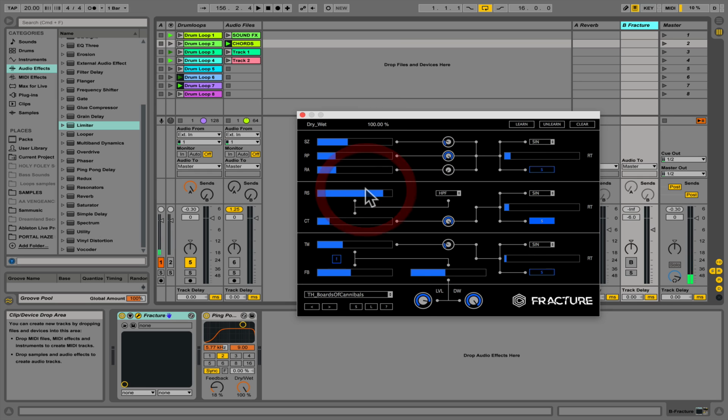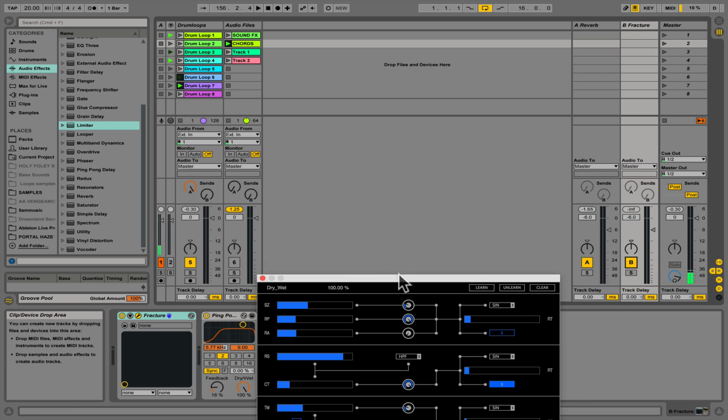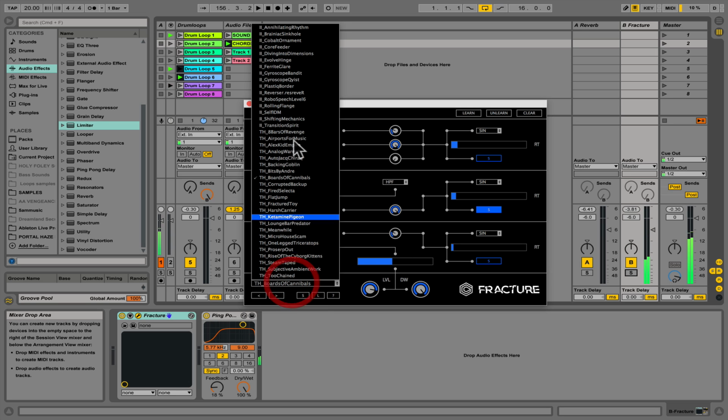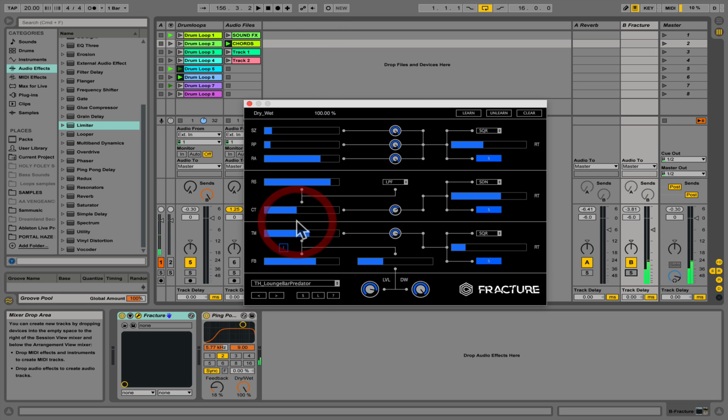So I'm just going to throw that on. I don't know what preset this is or whatever. You can make your own. Just adds kind of stuttery things to it. Or it doesn't have to be those, but anything really.